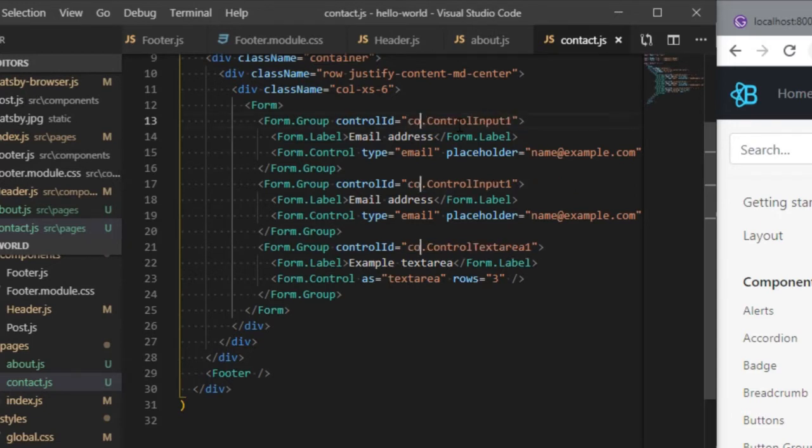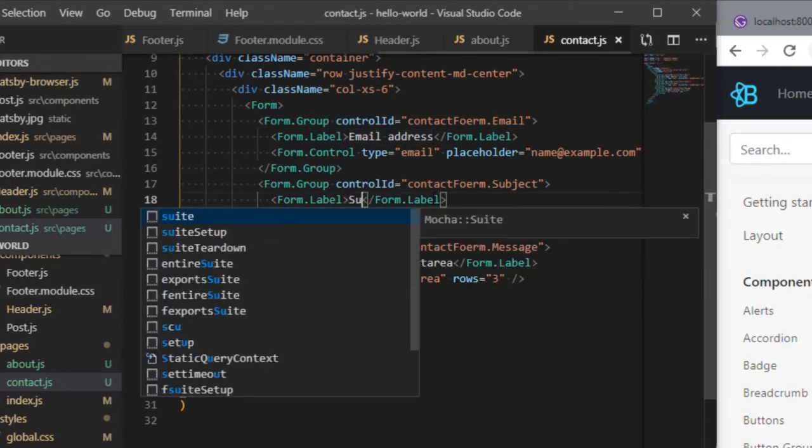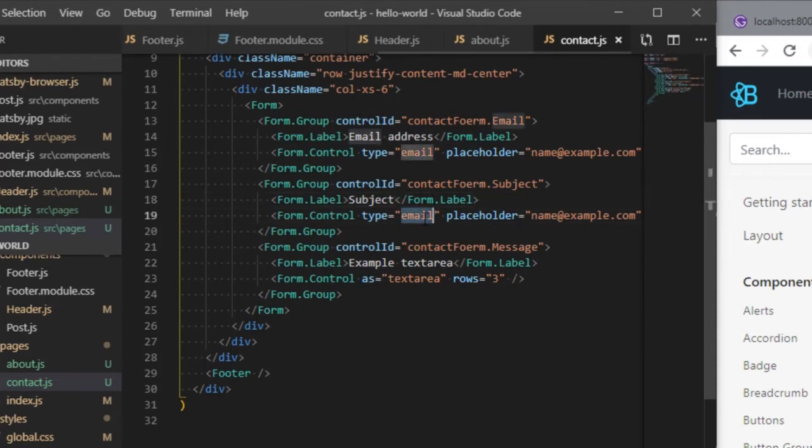So type contact form, and the first is going to be email, the second is going to be subject, and the third is going to be message.